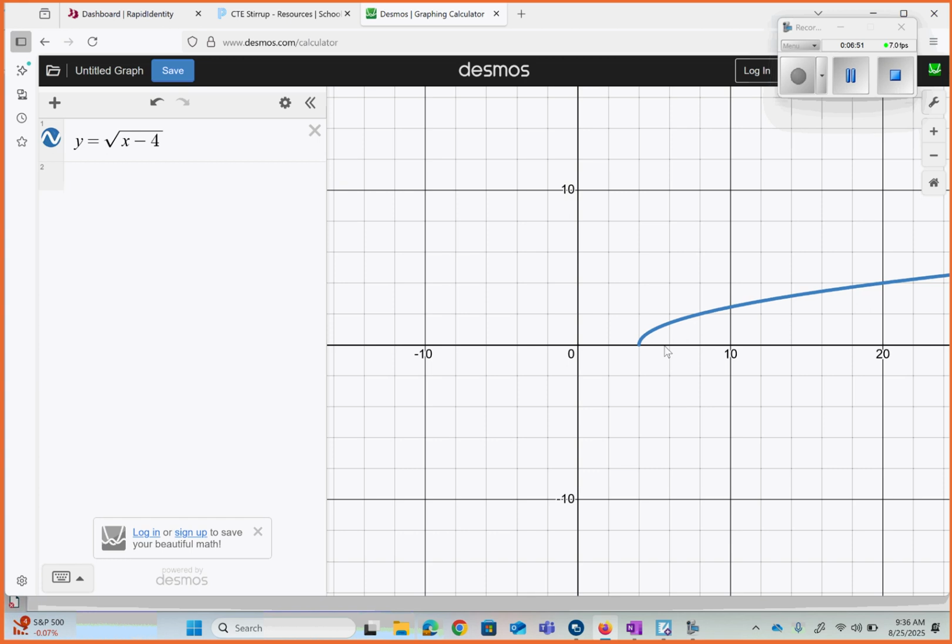So, things that we have to establish. This point right here is on the x-axis. This 4 does indeed exist because if I take 4 and I plug it into the original equation, 4 minus 4 is 0. Square root of 0 is indeed 0, so it does exist. Okay? That's the first thing to know. Now, if I want to, I'm going to annotate on top of here. Okay, so our domain.